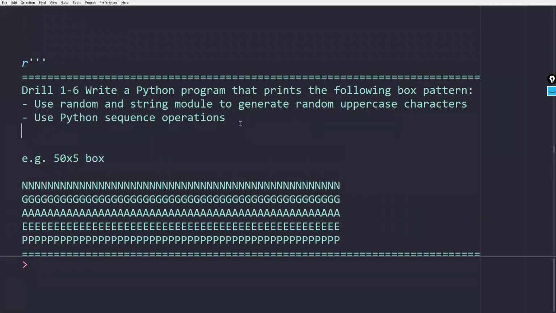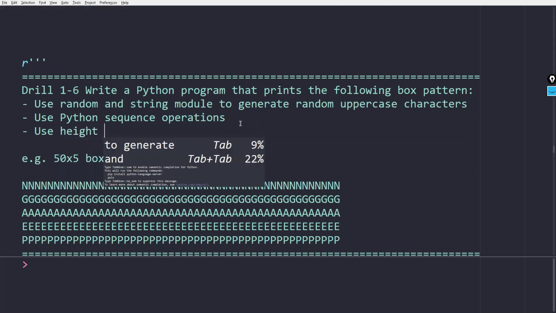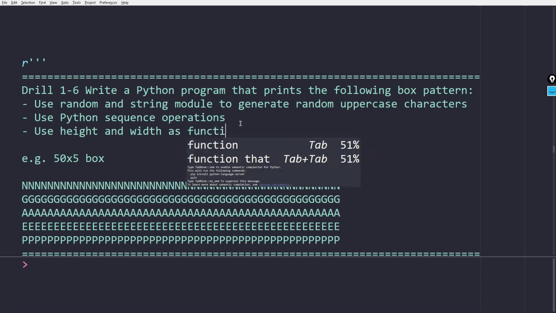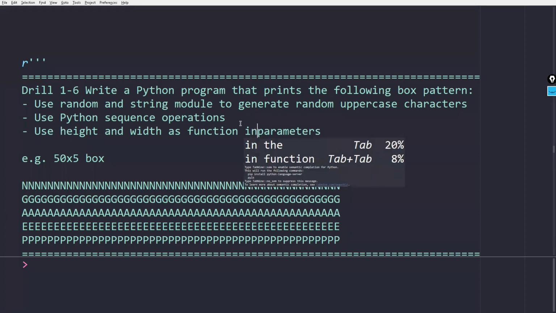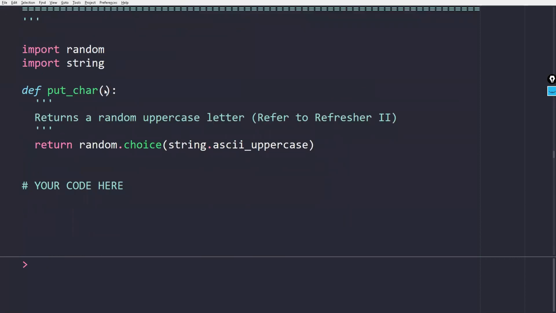We could use height and width as function input parameters. We could easily do this by putting the variable within the parentheses.